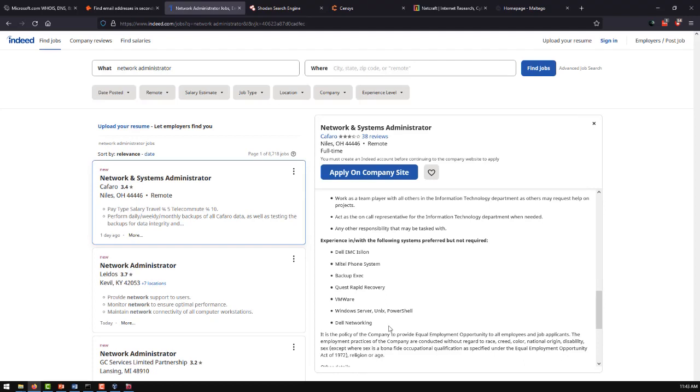So, for example, their voice over IP system is Mitel. This means a threat actor can simply look for vulnerabilities and even exploits for Mitel-based systems. In terms of networking, we can see that they are using Dell networking solutions. Now, I'm not too sure whether it's switches, routers, or some other solution as well. However, what they identify is the actual vendor here. So just by looking at this specific information, we can determine the type of technology and IT or network infrastructure within the internal side of this organization.